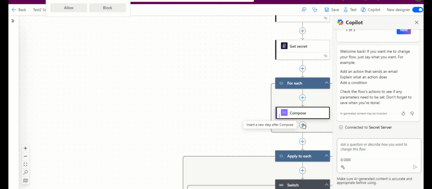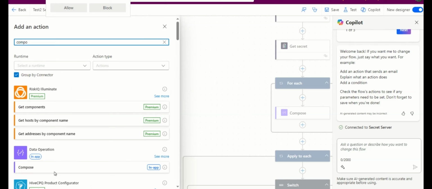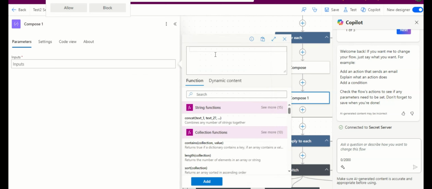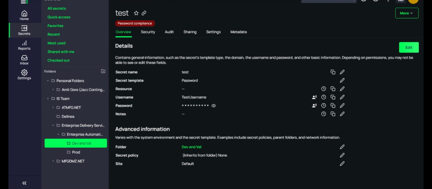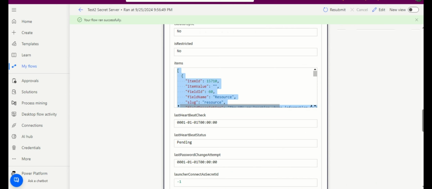Then click on another compose action for the password field. The same way, you enter the expression there and put the position 2 for password. In this case, I entered the second position because I needed the password field from the JSON.